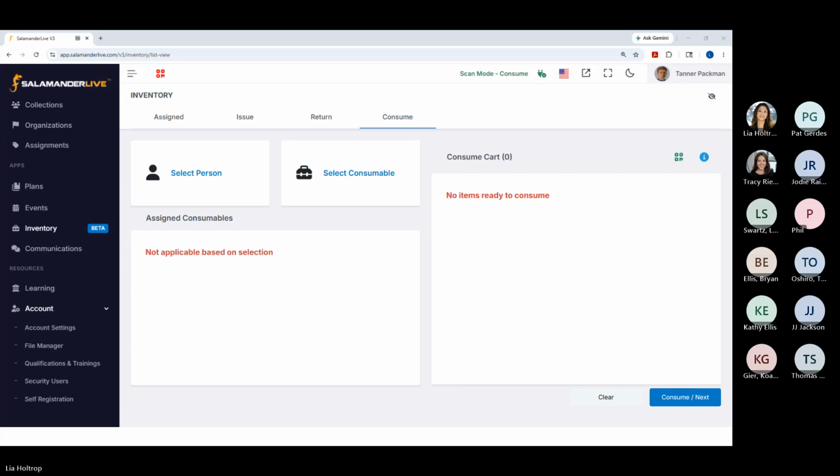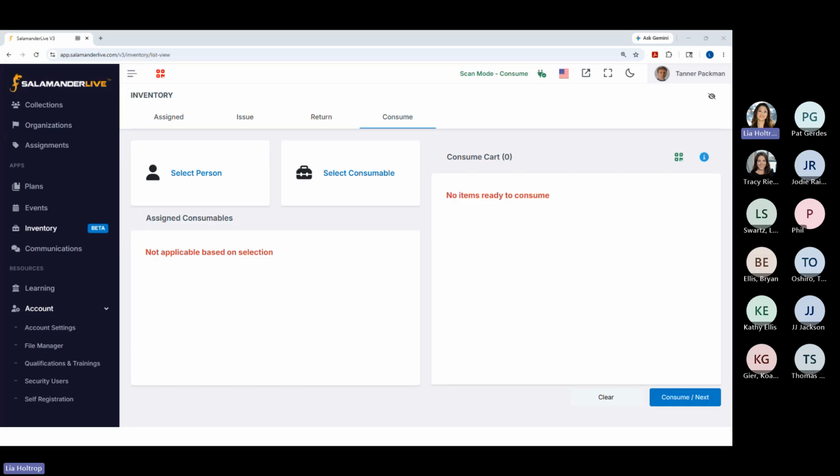So any questions? I'm going to look through the chat here. I think I have one question, which Tracy, my moderator, has answered. The question is about scanning asset codes on inventory. Can we scan our county asset tags or do we need to add Salamander asset tags? Okay, so it has to be tags that are printed from SalamanderLive. That's extremely important. It's got to be from SalamanderLive, so our specific barcodes.